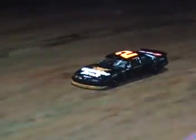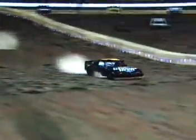But Dylan Young flies down the front stretch. The white flag is waved. He has 1 lap remaining in this 1-mile off-road series circuit. Goes for those mini jumps there. He's got a very comfortable lead right now. Unless something big happens, they're not going to catch this man, Dylan Young. As he rounds through, he's got about half a lap remaining now. The number 2, Miller Genuine Draft, Pontiac.